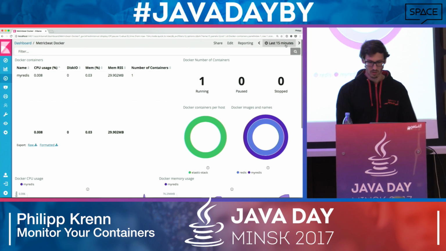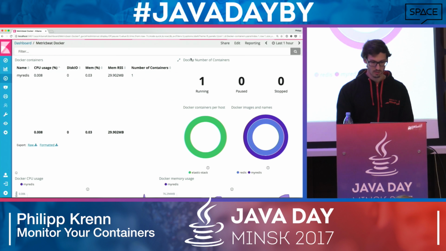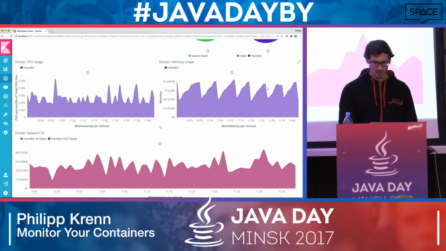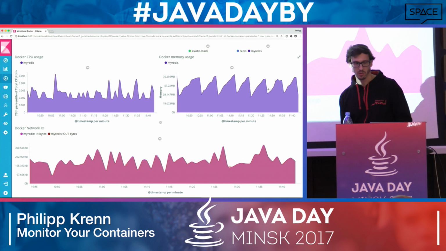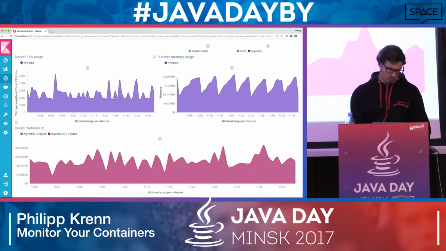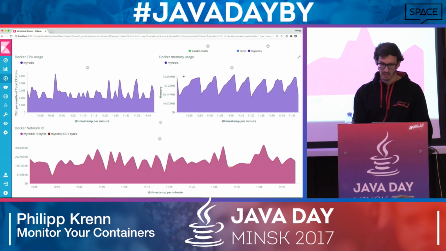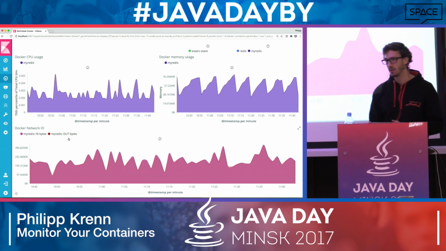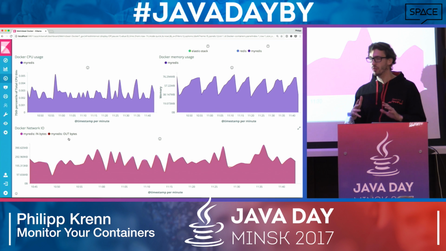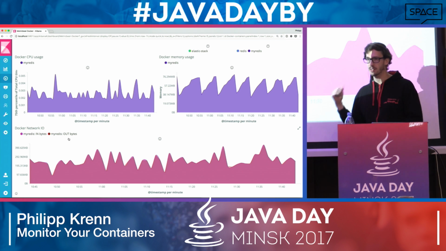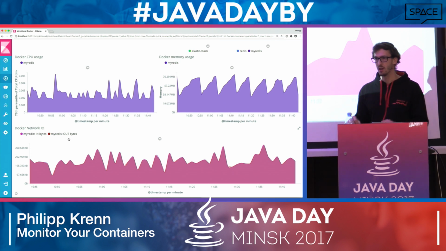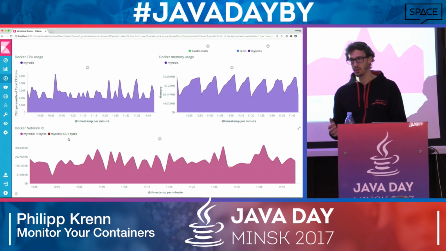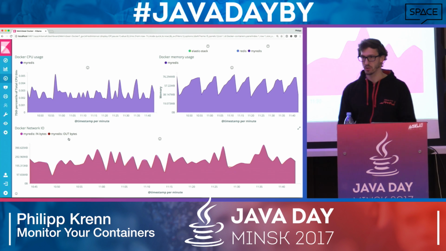And you can totally switch the time frame. I think that has been running for an hour or something like that, and you can see, okay, this is how Docker is doing. You see, total CPU time is pretty minimal. It's using up to 80 megabytes of memory pretty much. And the network traffic is also pretty minimal, so that container is behaving well. But if you have lots of containers and you don't really know what each one of them is doing, that is definitely a nice way to see what each one of them is up to. And you can just collect the information and see what is going on.